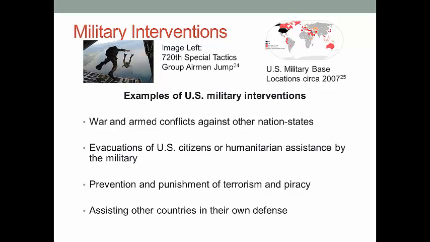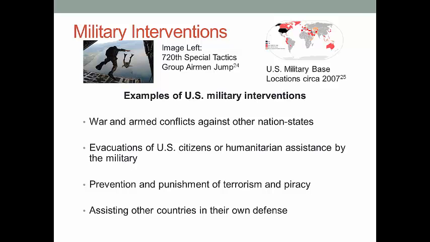The U.S. has formally declared wars 5 times in its history, with the last being World War II in 1941. Other armed conflicts have been fought under congressional resolutions, such as the Gulf War I and II, or even presidential orders in the Korean conflict. The U.S. has undertaken military action frequently to protect and evacuate U.S. citizens and others from war zones, civil wars, or areas of natural disaster. Additionally, the U.S. military has fought pirates since the U.S. Navy was created in the 1790s until today.